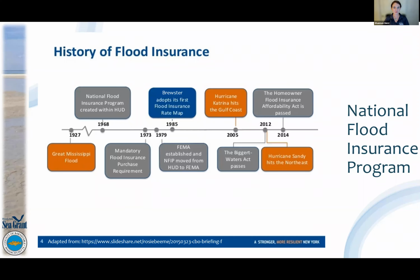In fact, at the next town meeting, Brewster will be looking at a floodplain bylaw, and that's just to meet the bare minimum requirements of the National Flood Insurance Program to make sure that the town continues to participate in the program, and those folks who do have flood insurance or need flood insurance for their mortgage will be able to maintain that flood insurance and therefore their mortgages. So when you see that come up, either on the Brewster town warrant, or if you are in another town, it's going to be coming up on every single town meeting at some point in the future. So that is what that bylaw is.